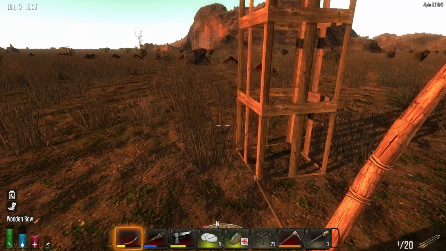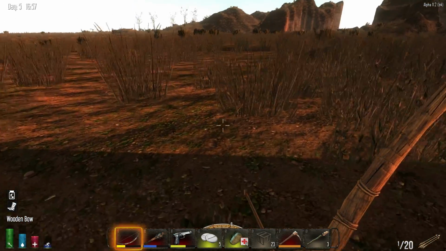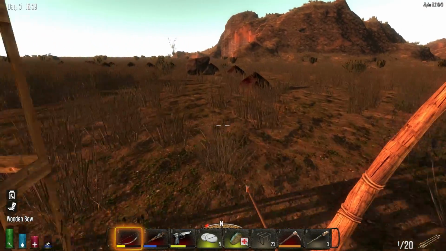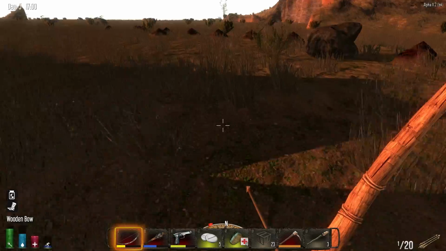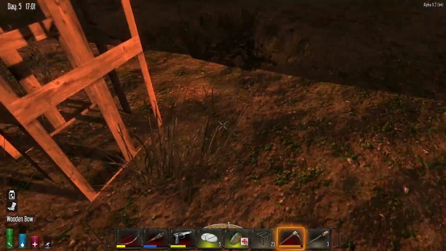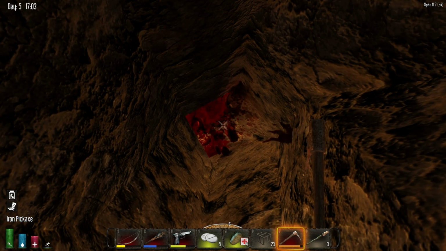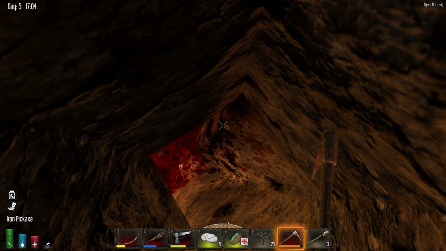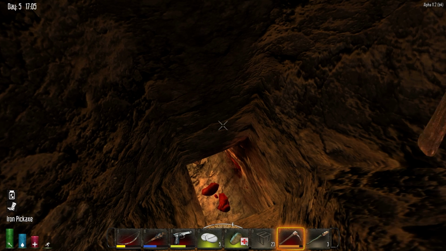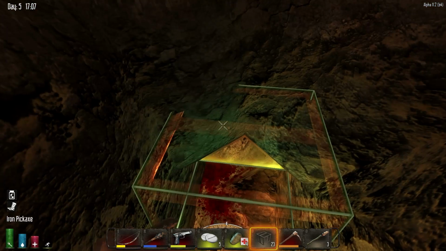Wait, what is this? Is it my home? Does this look like my home? Wait, I'm confused. What's going on? Where's my home? Is that a gore block in there, you think, blocking the way? Yeah, it is. Gore block confusing me. No good zombies. There we go. Man, confusing me.